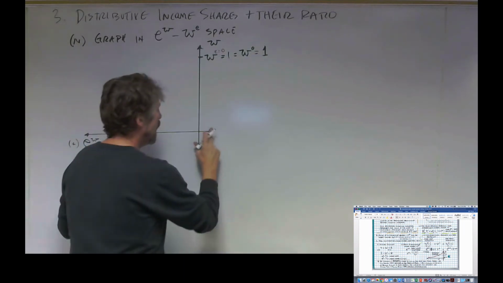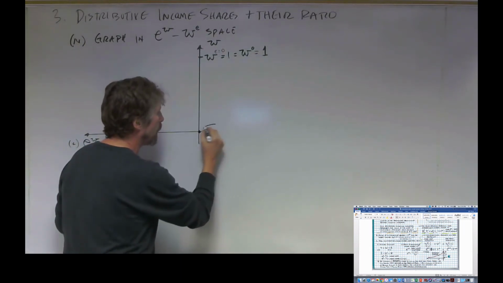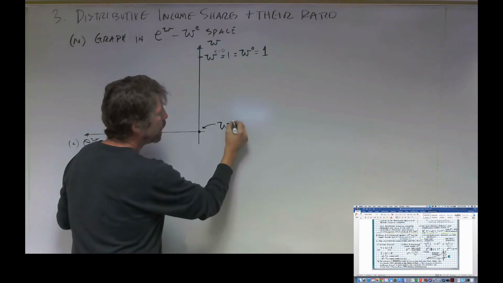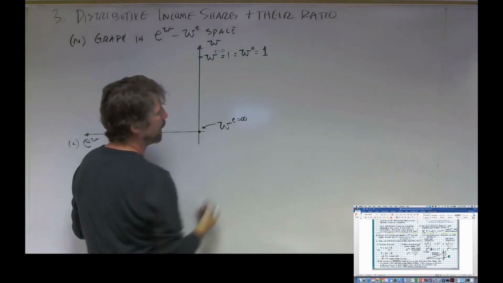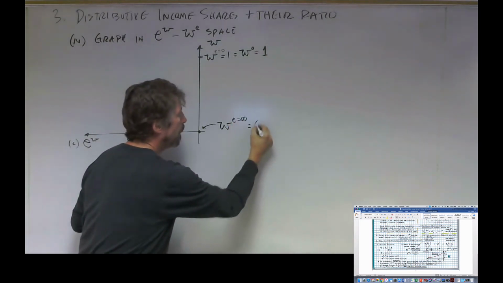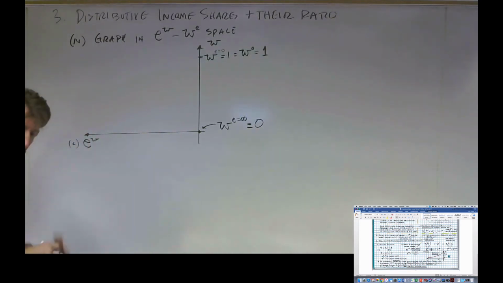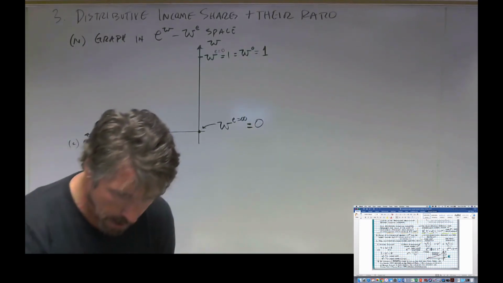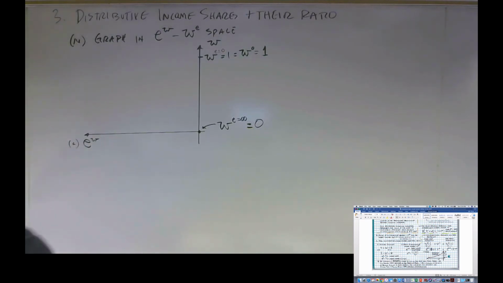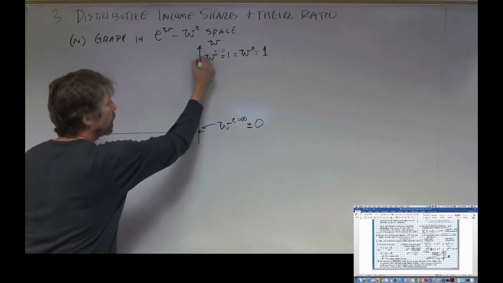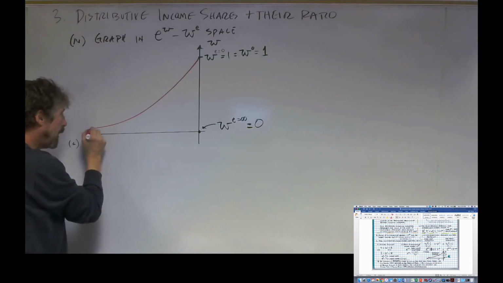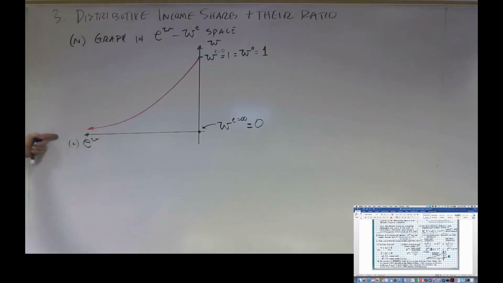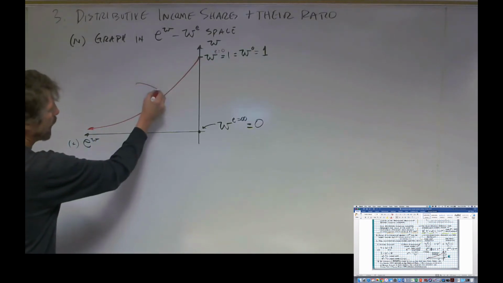All right, but in any event, and so then you have this. This is going to be the wage share when the rate of exploitation is equal to infinity, and this is equal to 0. Now, the rate of exploitation, I put in red. And so the rate of exploitation is going to be this, and it is going to asymptotically approach that horizontal axis. It's going to go to infinity, asymptotically approaching that horizontal axis. This I refer to as the extraction schedule.